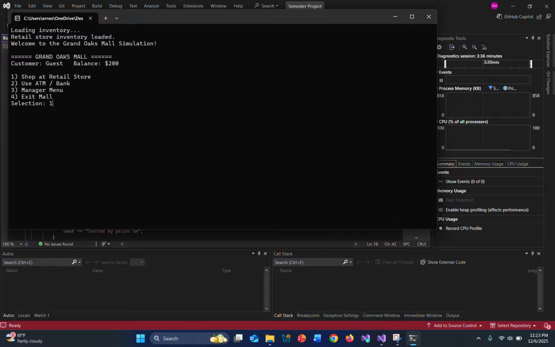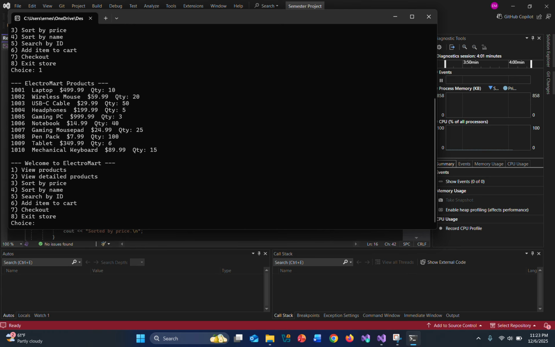We're going to go to number one, into the store, and here you see about eight choices. You can view the product, view detailed product, sort the prices, sort the name, search the ID number, add items to cart, check out, and you can exit back to the main menu. For this purpose, we're going to just check out view product.